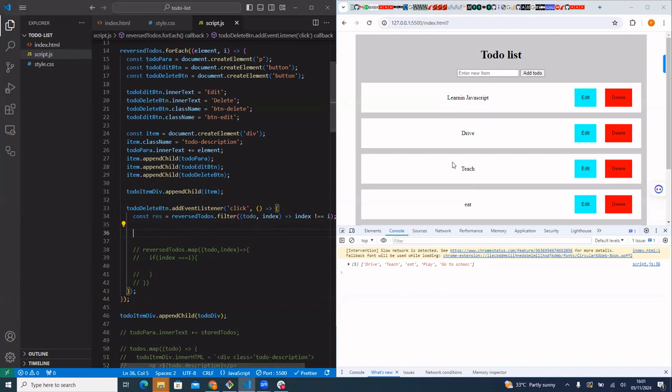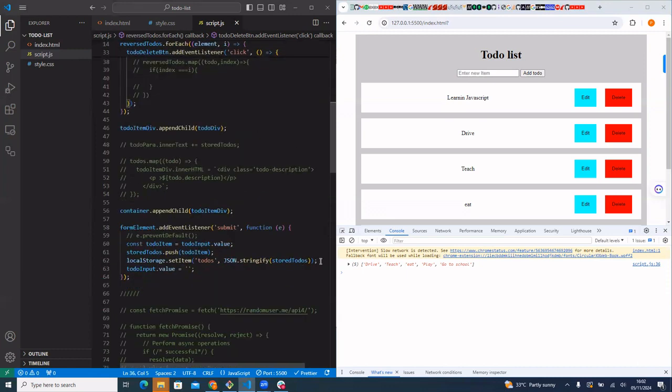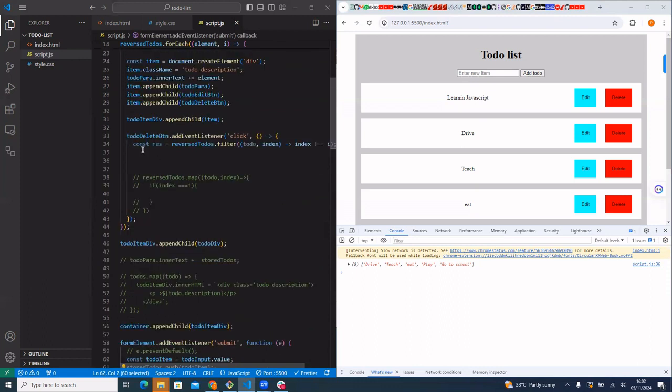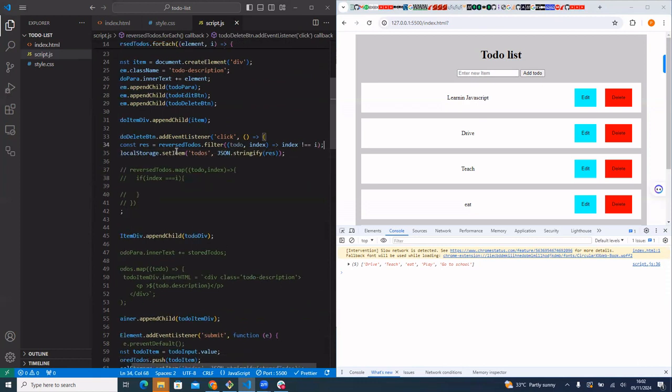We have to find a way to send it back to local storage, then reload. Let me see. Then we can go ahead and replace it with this. This is a way of doing it, but I'm not sure this is the best. But let's see. Replace it with this result. We are basically replacing what we have before with this result.